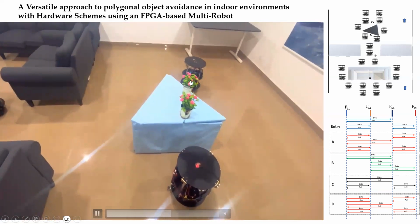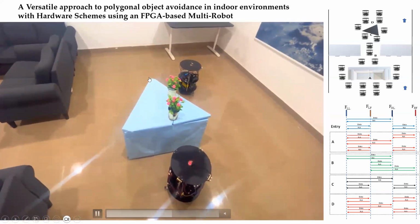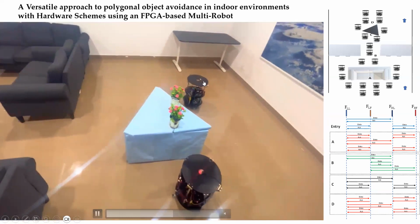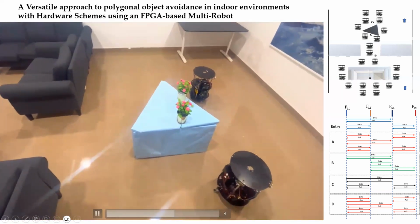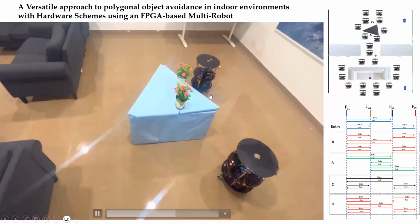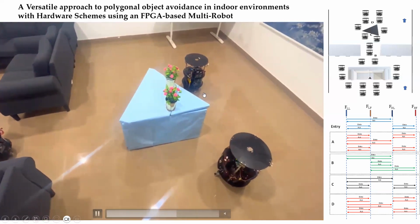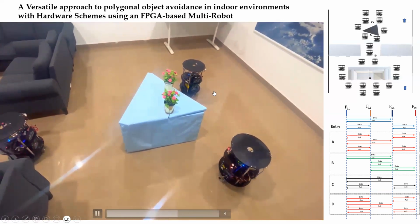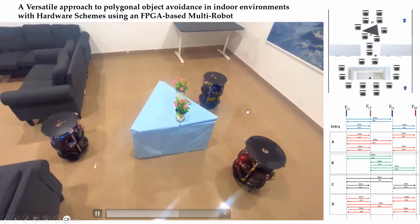Means, how do we know the distance traveled? The odometer technique performs this and arrives at the distance evaluation using the Euclidean distance and the hypotenuse method. It reaches the center point, or close to the center point, of the obstacle. Now the left robot takes a decision to go back into the formation, because there was free space for it.